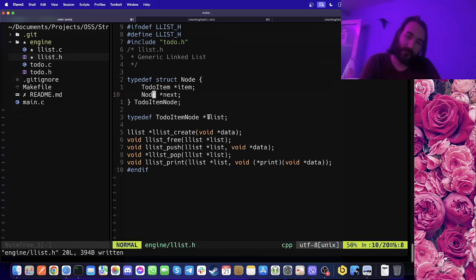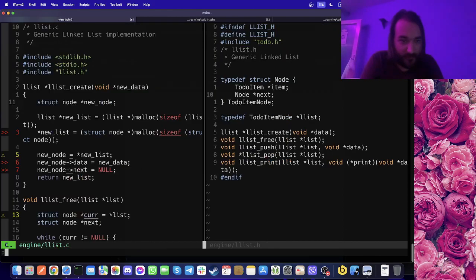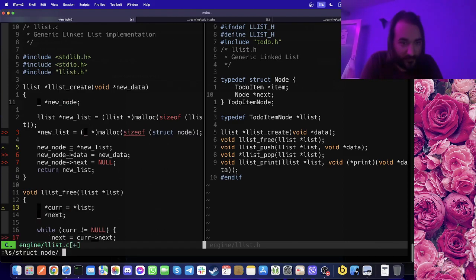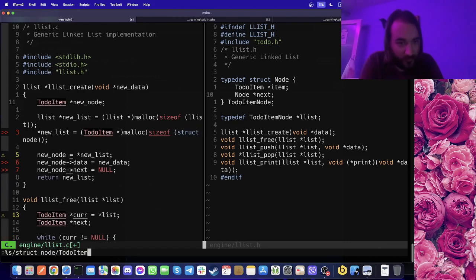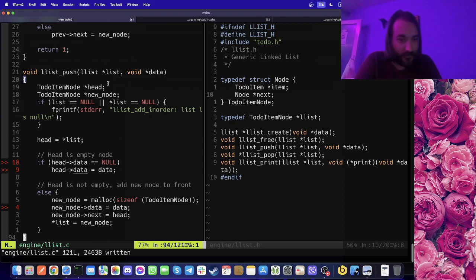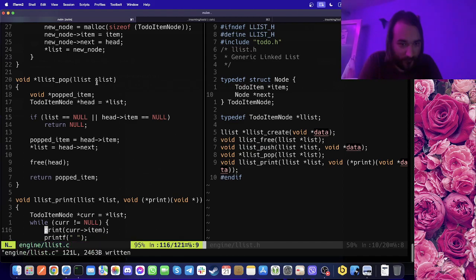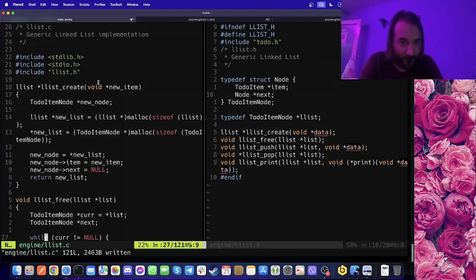Yep. And then I can go here. And everywhere that it's struct node, I can basically go to do item node. Alright, now everywhere that it's data will actually be an item.